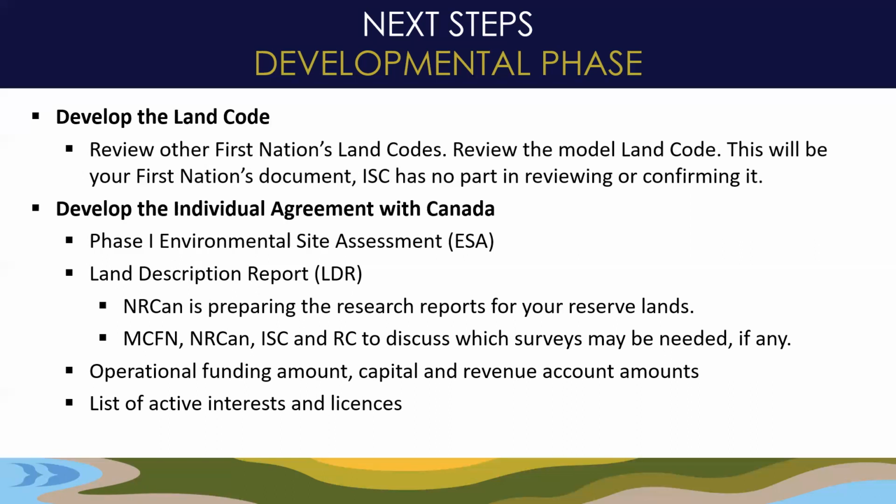Canada's real involvement comes with the individual agreement, where if needed, a phase 1 environmental site assessment is done, and that just takes a look at actual and potential contamination on your reserve lands. They prepare what's known as the land description report, which just takes a look at the reserve boundaries, which again should be fairly simple. With your newer land base, you would have all that already. And then it takes a look at the operational funding amount, capital and revenue account amounts that would be transferred back to your community. And then they also provide a list of any active interests and licenses that may be existing on your reserve lands.